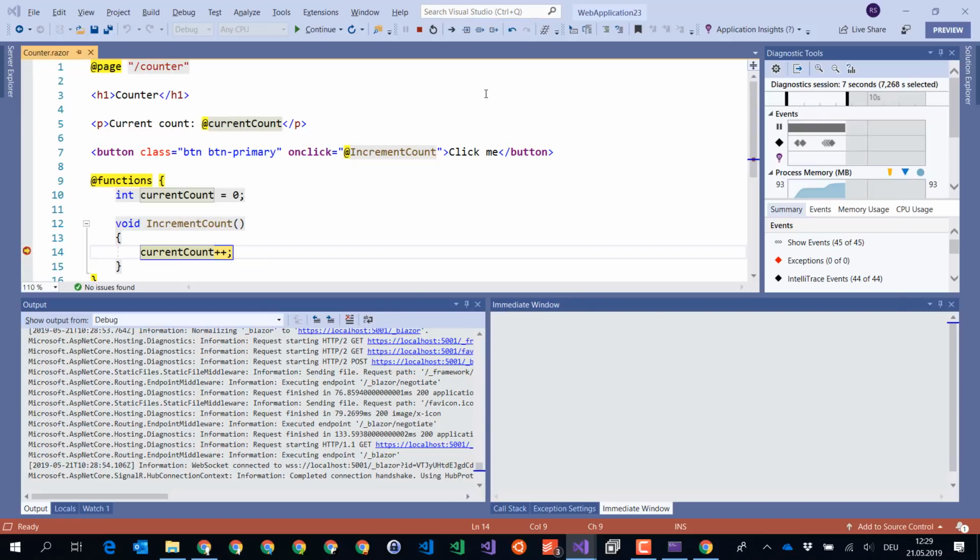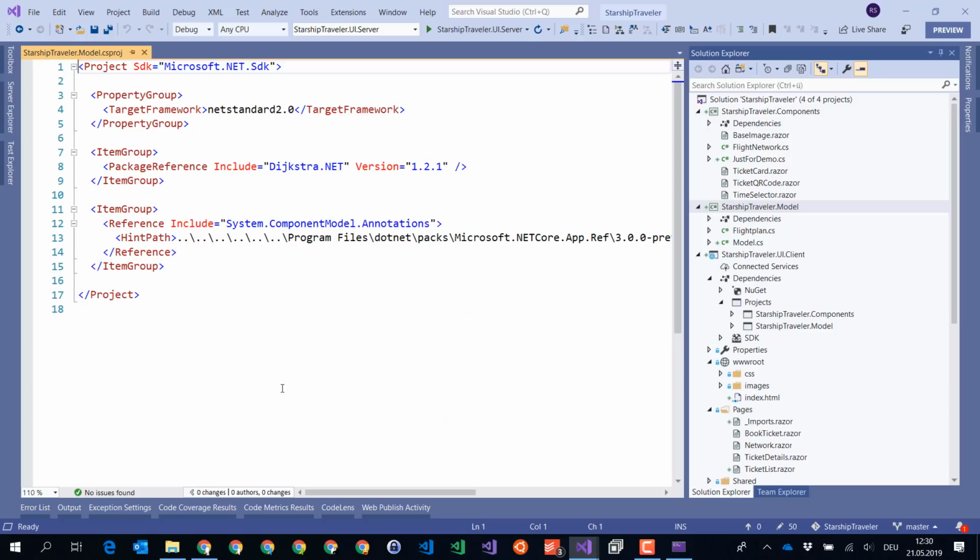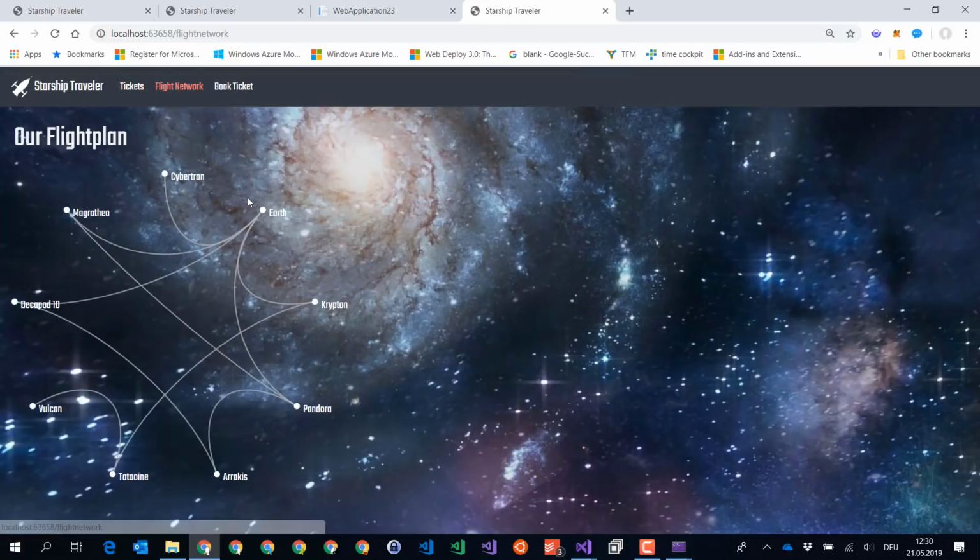I personally think that Blazor is really a very interesting application, especially if you have a strong investment in C#, if you have existing knowledge, if you have existing components like the Dijkstra algorithm here. Is it already a JavaScript killer? No, it isn't. It needs JavaScript to talk to the outside world. Has it broken the monopoly of JavaScript in the browser? Definitely. Up until now, whenever you want to write code for the browser, you need JavaScript. Even if you take TypeScript, you have to compile it down to JavaScript. This monopoly has been broken with WebAssembly.